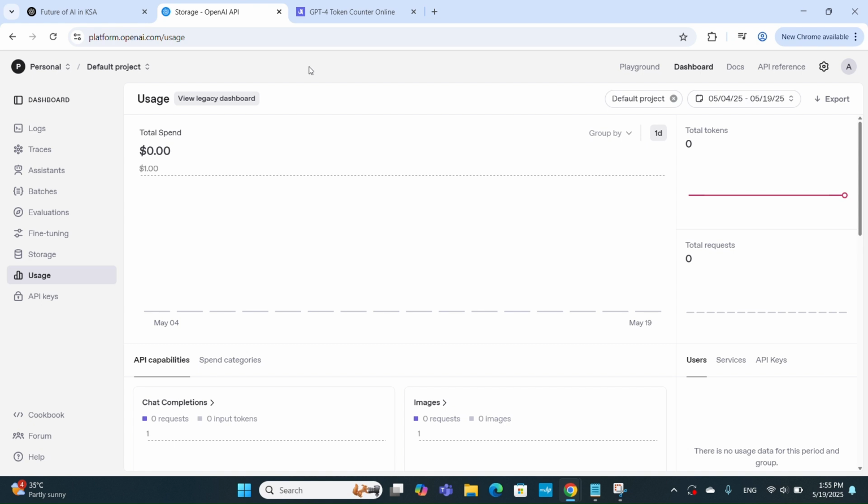So again, two important things. First of all, you have to create an account, then you'll have to deposit a minimum of $5, and you'll have to create the API key. The goal of doing all of that is to create generative AI applications which will be using a large language model like ChatGPT. For that, we'll be using the API keys.